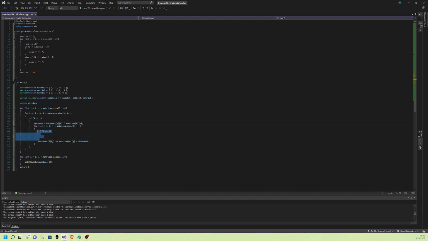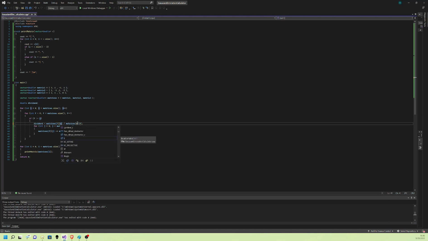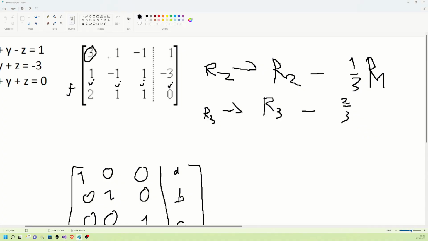And now the way we're going to measure our dividend value. Hold on, I'll just erase these. So we're going to measure our dividend values. Obviously, we're not going to have these zeros here. Instead of this, it should be matrices fi and then II. So if you're wondering what matrices II will be, it's going to be this one here, and this one here. There we are.